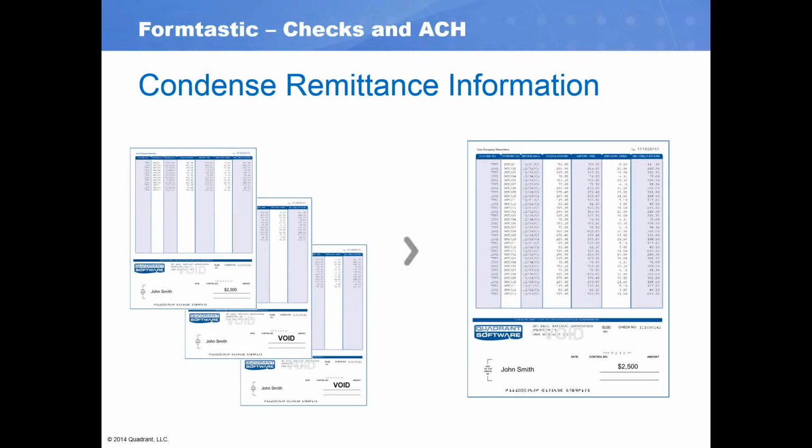And in cases where you still end up with overflow pages, you can set Formtastic to print these overflow pages on plain old cheap printer paper rather than on the more expensive blank check stock. And then you can have it set up to automatically collate the overflow pages and the page with the valid check all back together. You can do this as long as the printer supports multi-tray printing. So here you can see we went from a single check that required 3 pages to print to a single page check with all of the remittance information in the one check stub.